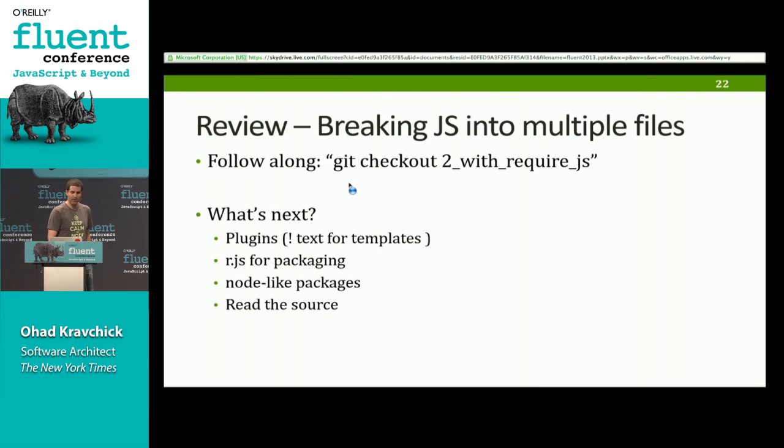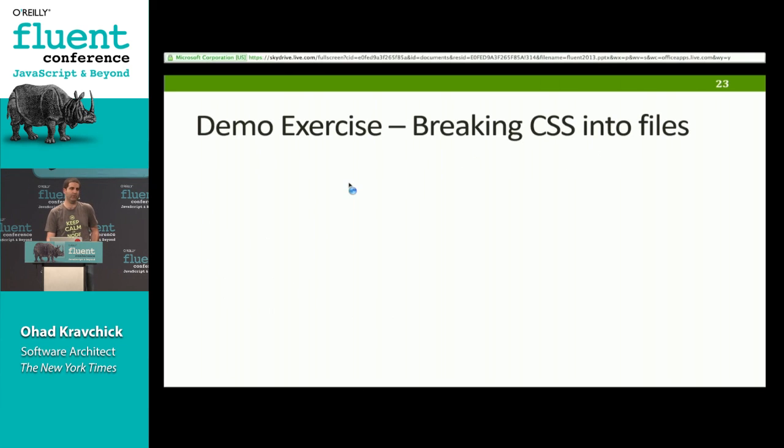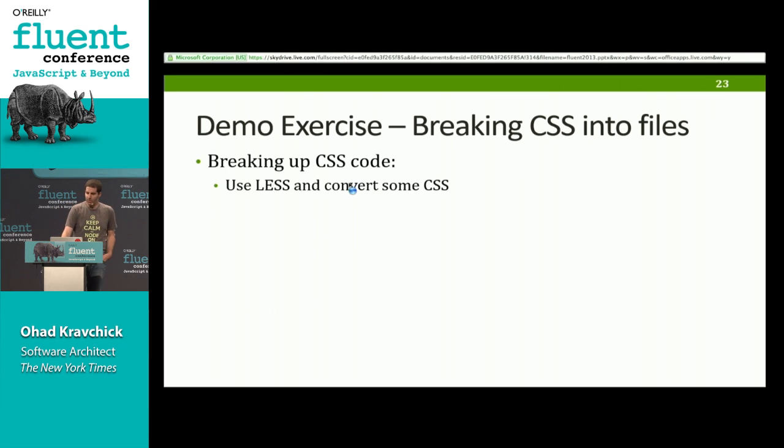And you can actually configure require.js to have packages and whatnot. And if you want to know how to write really advanced JavaScript code, look at the source. Most of the open source frameworks have source readily available there. You can actually read and inspect and see how they do their magic. Okay.